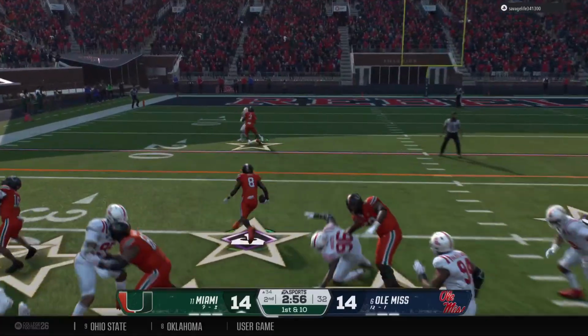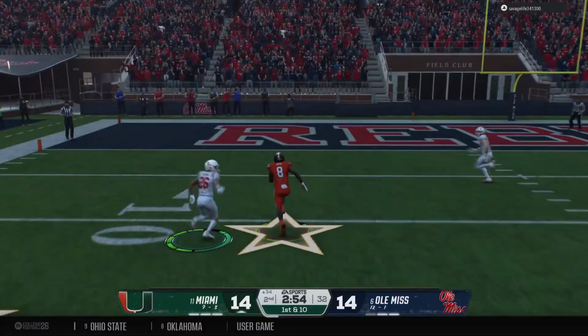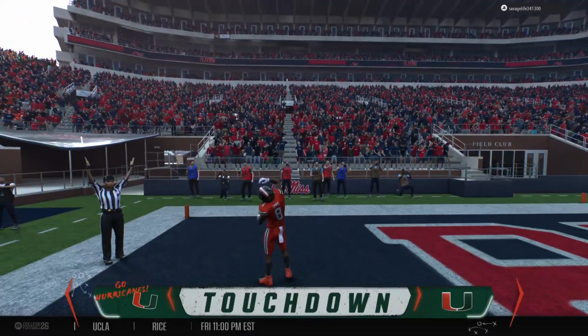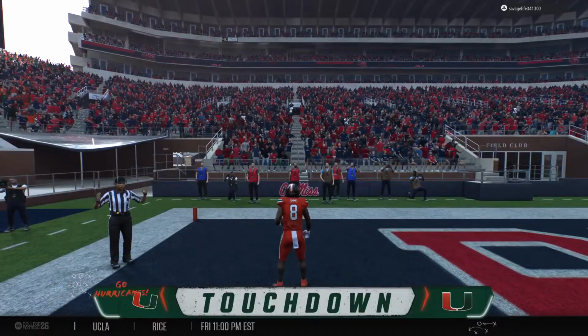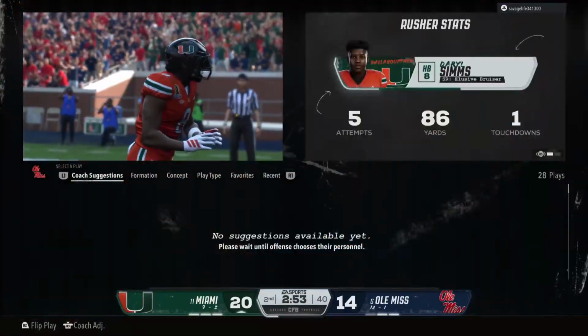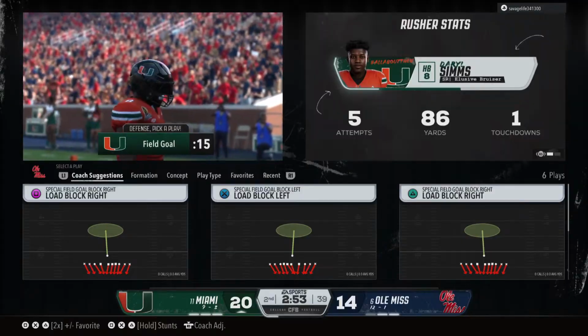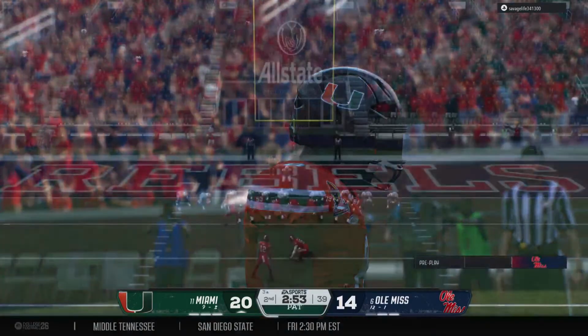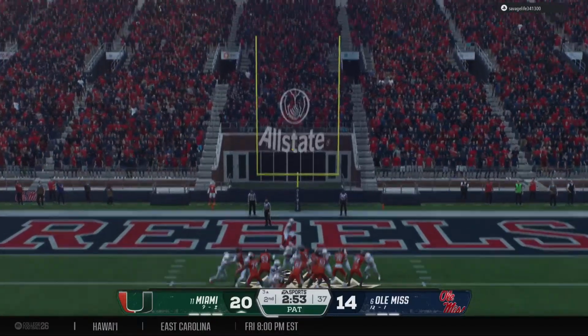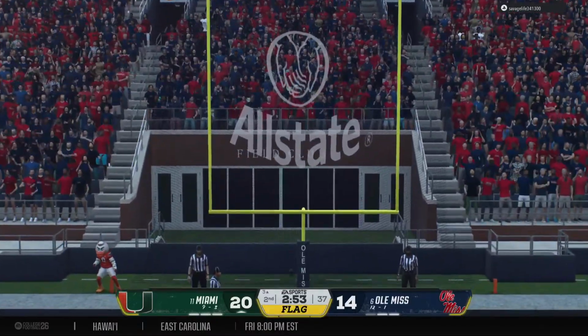On first down, why not keep it on the ground? Picks up the first, looking for more. Touchdown, Canes. This offense cannot be stopped. Well, this is what this running back brings to the table for this offense. He's always one touch away from a huge play. And here he gets the ball, gets some space, and from there, no one's going to catch him on his way to the end zone.